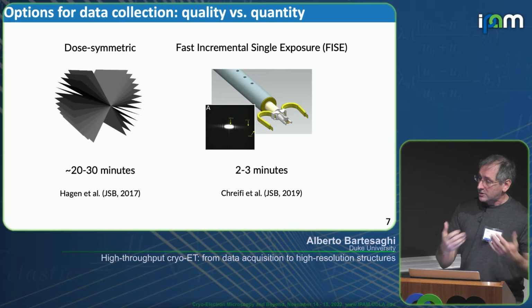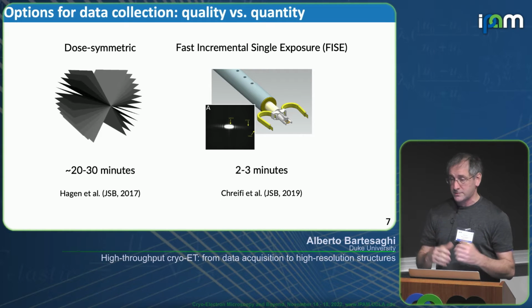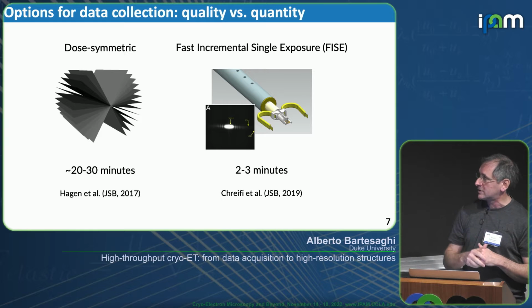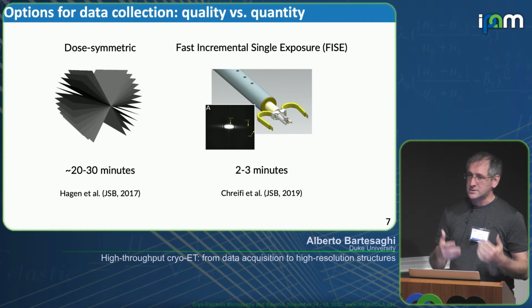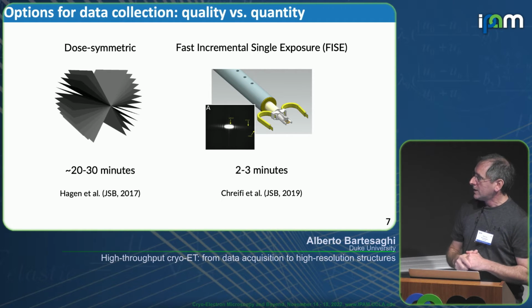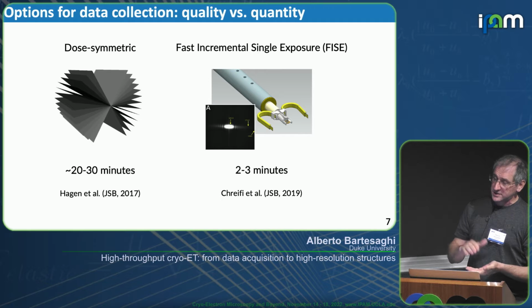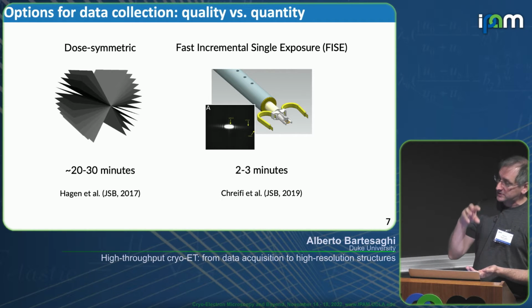Right? The problem is that because the stage is moving, you're going to have a lot of drift as you're acquiring the movie, and that's going to hurt you in terms of high resolution. So the data is not going to be as high quality as the first approach. And moreover, it's going to be very difficult to keep the stage tracking accurate, so you can track the exact same position as the stage is moving.